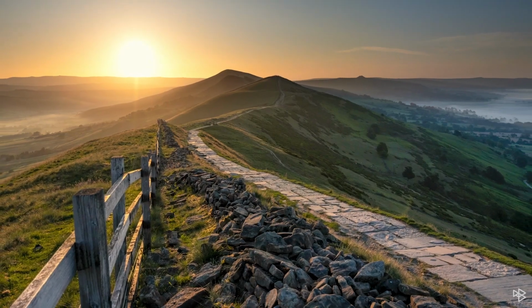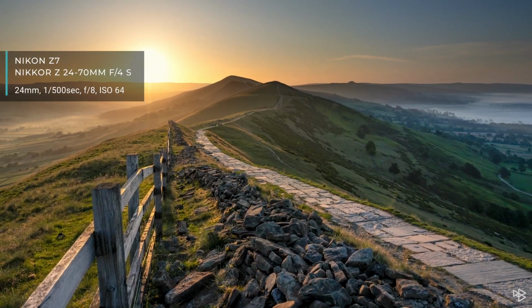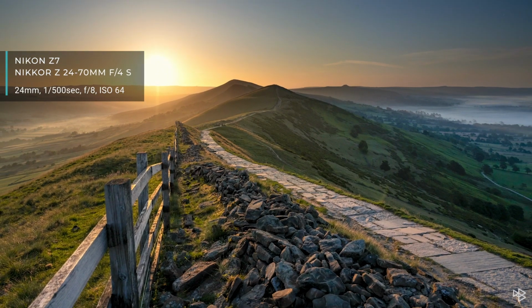So let's say you're on a mountaintop with a beautiful scene in front of you and an amazing sunrise, and you're just taking one shot of that image. You're not bracketing, that's another subject, I'm not going to cover that now. But you're just getting one shot of that image, and you've got quite a lot of dynamic range there because you've got a bright sky and quite a dark foreground.